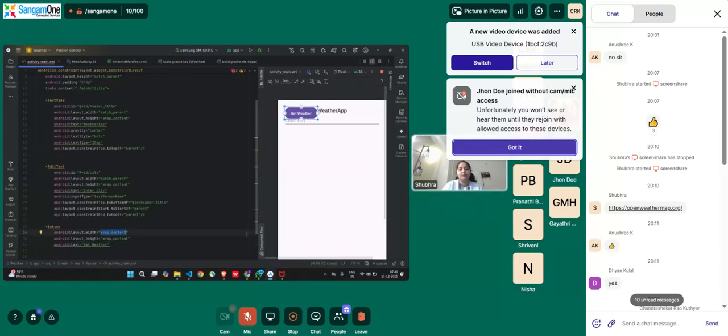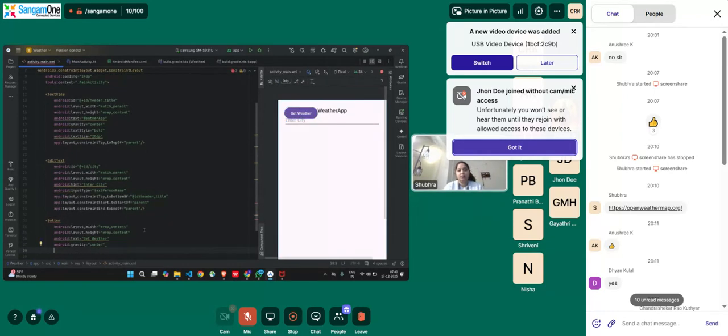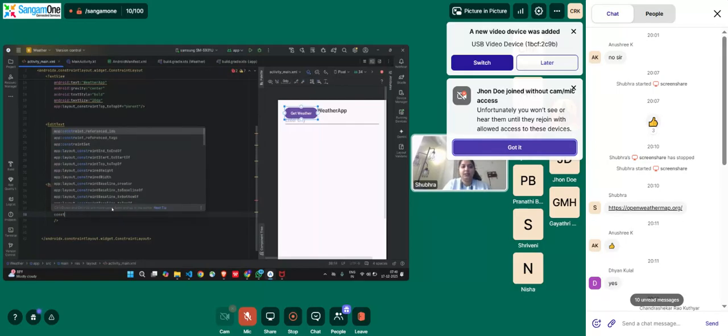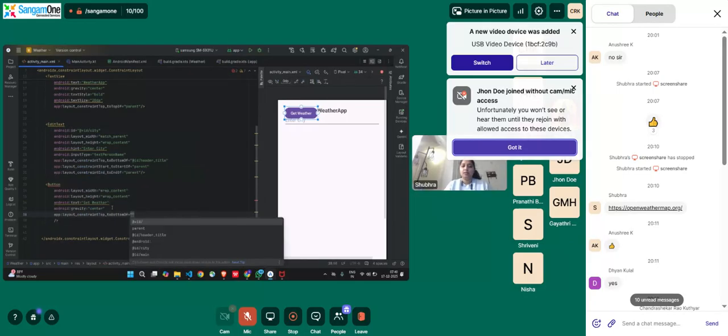So we should use gravity to center it and constraint to move it below. So gravity to center it. Why hasn't it gotten centered? Gravity to center it should work. Let's put the constraint. So constraint top to bottom of the ID city.